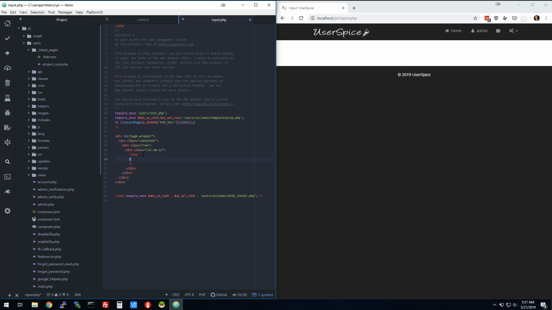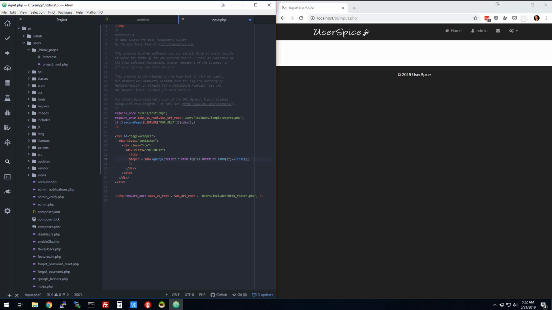We're going to do topic equals db query, so query the database, and we're going to say select star from topics, which is the name of the table, and then order by rand, and then give me the first one.